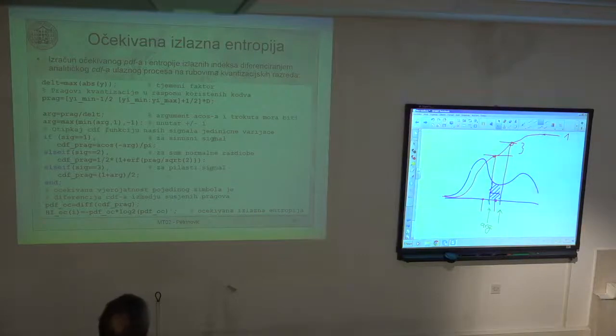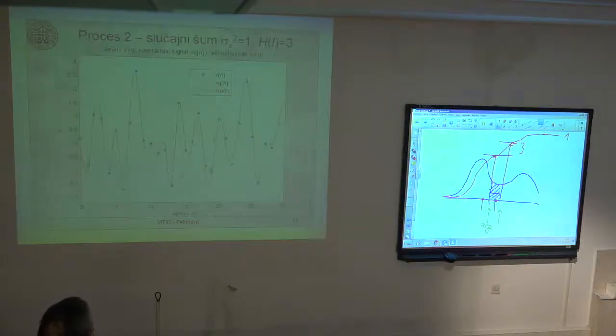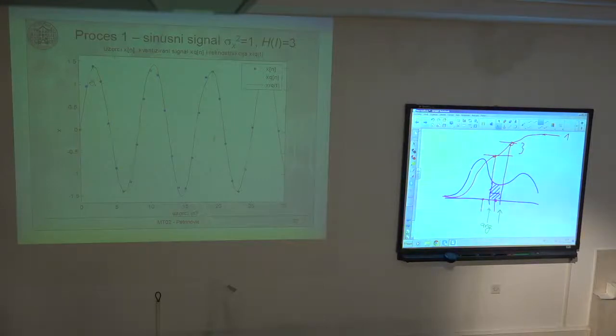Okay, now that I have described all the main parts of the program, I will do the actual simulation in MATLAB. But before doing the simulation, let us just describe what we would simulate. We would simulate a process that is based on a sinusoidal signal with unit variance. It means that the maximum value is square root of 2. And this ideal signal is represented by the blue points, which show the ideal value of the sinusoidal signal.